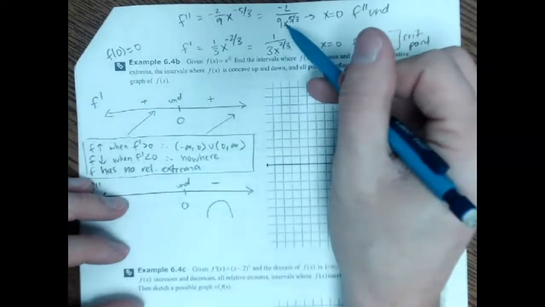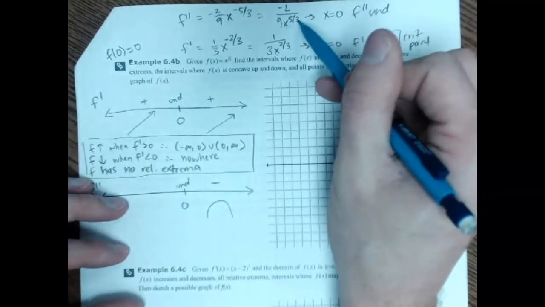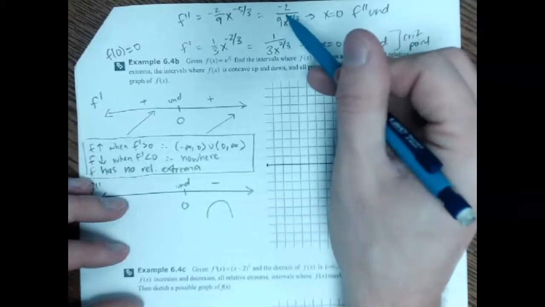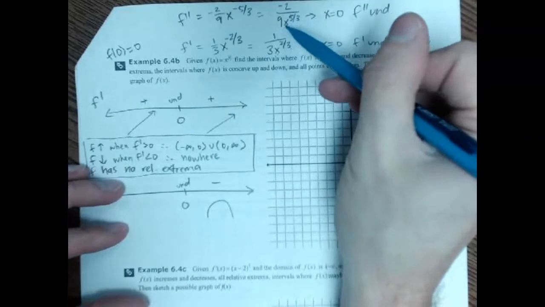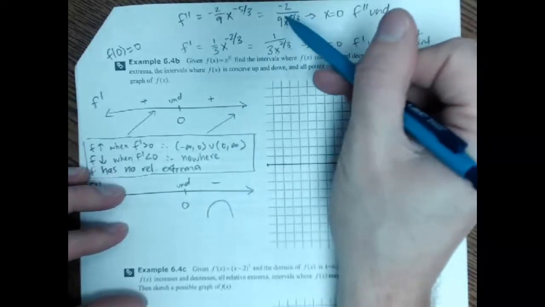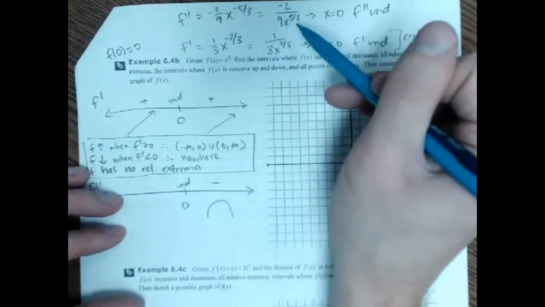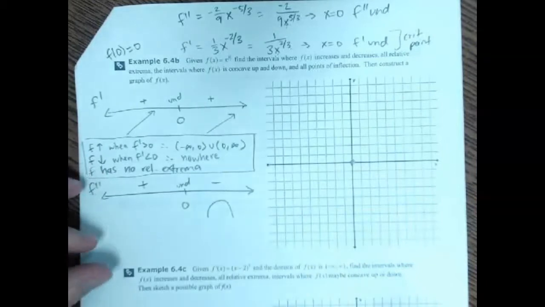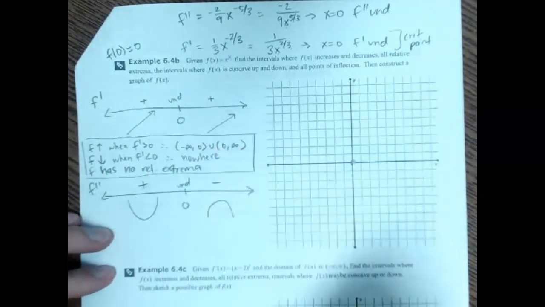Anyways, if I take negative 1 to the 5/3 power, let's do the denominator first. So if I took negative 1, and then I took the cube root of it, that would be negative 1. And then if I took negative 1 to the 5th power, it would still be negative 1. So here we go, negative 1 to the 5/3 power would still end up being a negative 1. So then the bottom would be a negative 9. So if you had a negative 2 over a negative 9, that would end up giving you a positive result. And if the second derivative is positive, that means your original function is concave up, right?